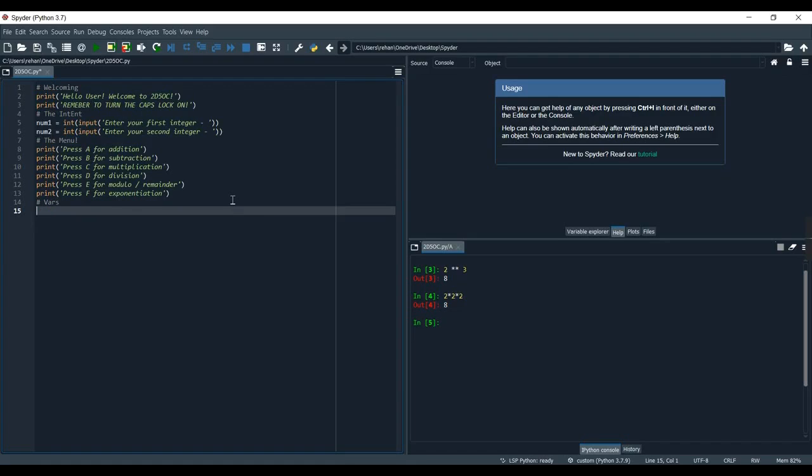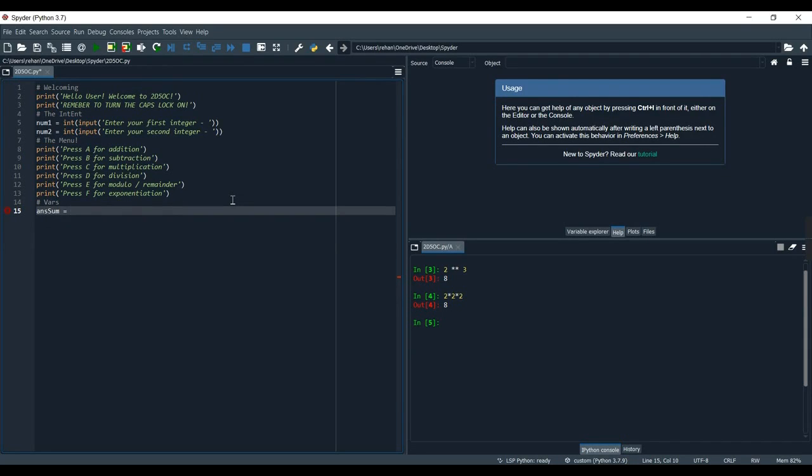So you have to convert that number to a string, and then you can write them together. That's why we're making these variables. So let's write ans sum.